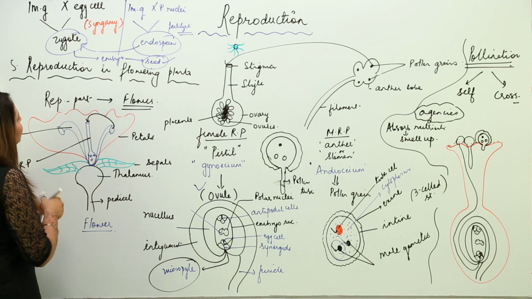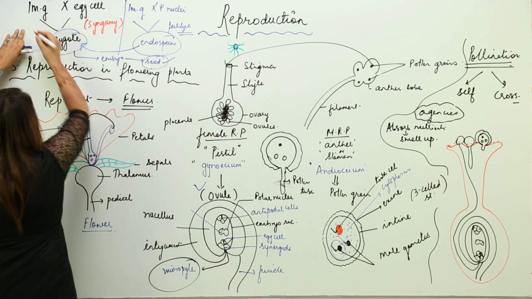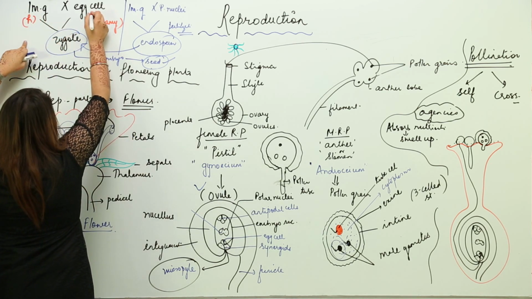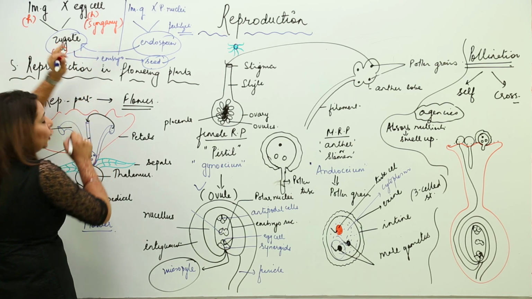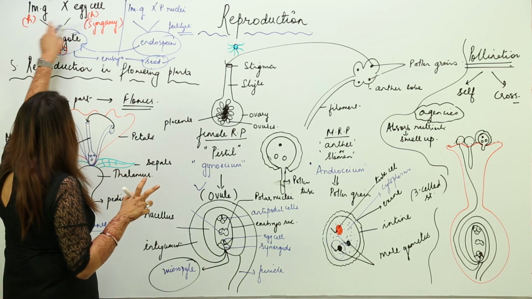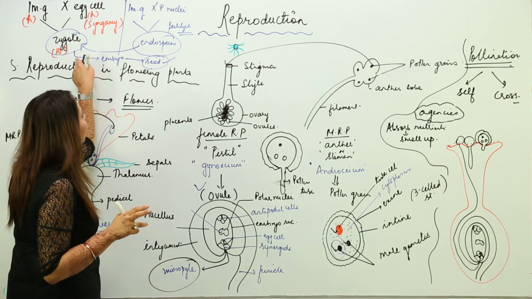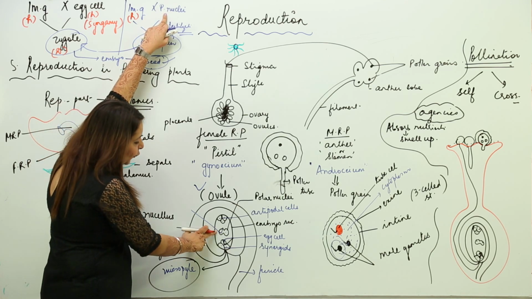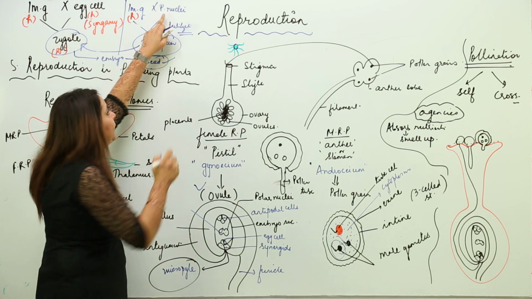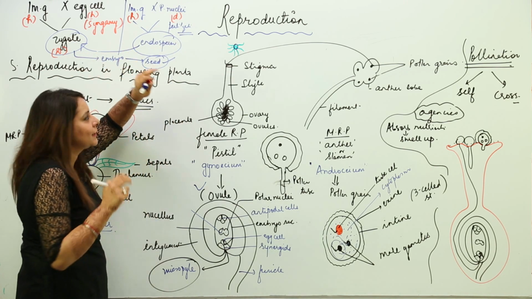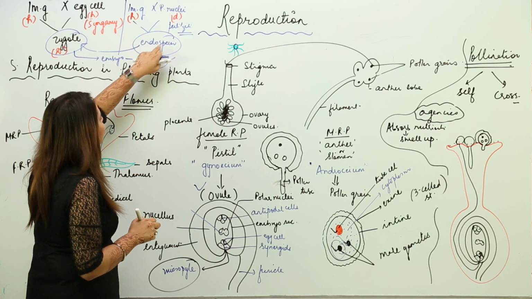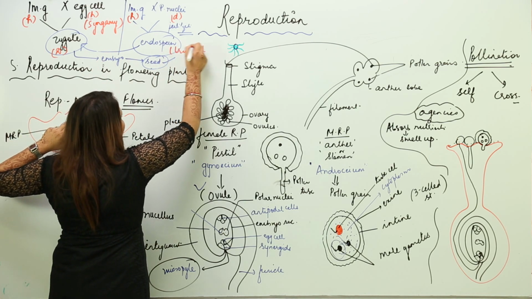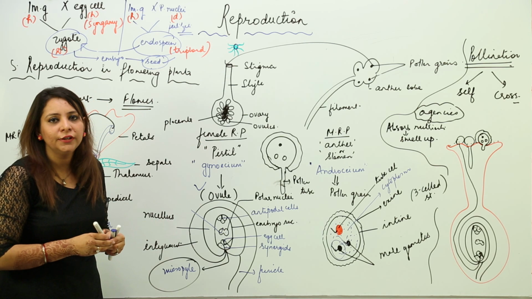Now, as you have seen, the male gamete is haploid. That means it has one set of chromosomes. The egg cell is also haploid, and we know the zygote is always diploid. That means it has a double set. One set becomes two, so it is diploid. Coming to this one, the male gamete is again haploid. The polar nuclei is formed by the combination of two cells, so it is already diploid. It already has two sets. So the endosperm will inherit two sets from here and one set from here, so it will be triploid. You should know that endosperm is triploid.